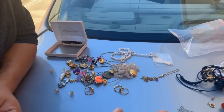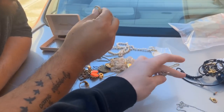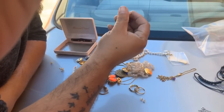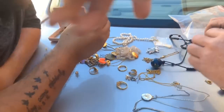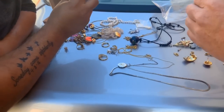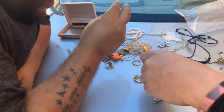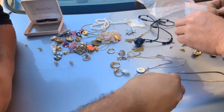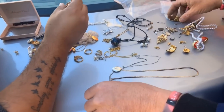Where? That one you got. No. Almost. I got excited. All costume. I thought that was the real thing. Alex, now will you marry me? No. Alright. I got you a bigger diamond too. Don't be mad because there's no real gold in here. That one says 14 karat, but I doubt it's real. It says HGE, which means electroplated.